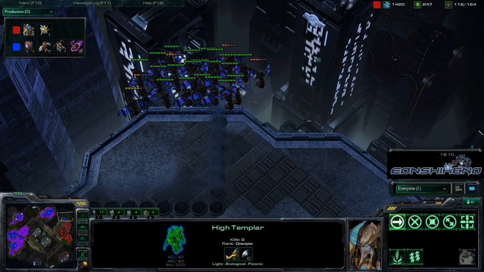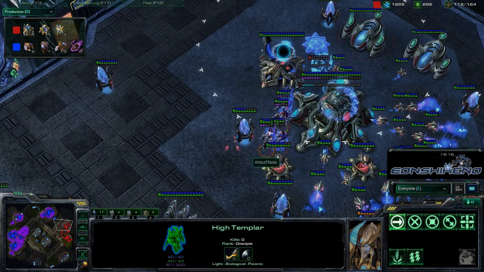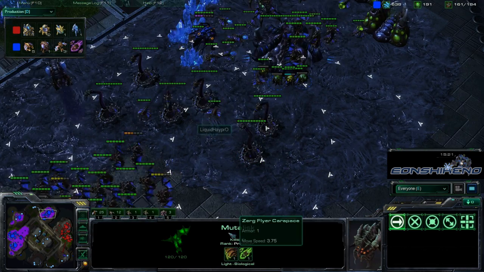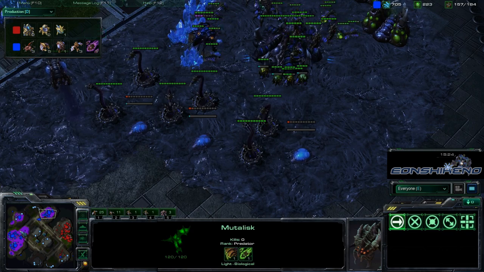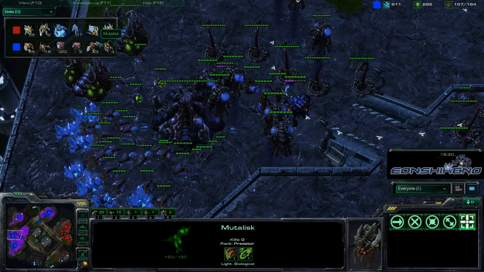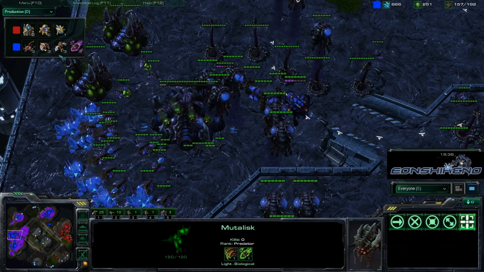Oh, there's going to be some crazy storms right there. Oh no, he saved it. Hasu's probably assumed that the mutas were ready for it, and he was just going to juke it out anyway. So he's going extensively mutas. We have so many mutas out on the map right now. Let me check the unit tab right now. We've got 33 mutas. Wow. That is a lot of mutas.